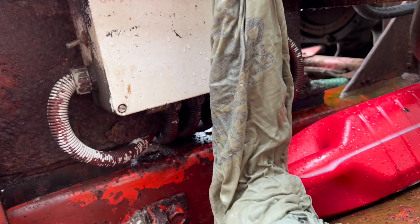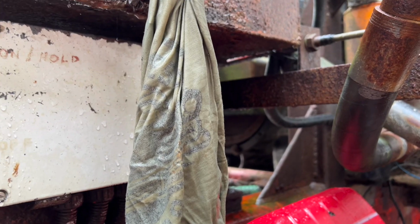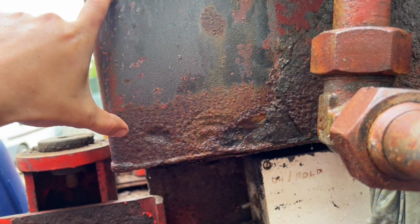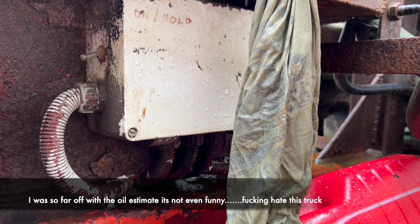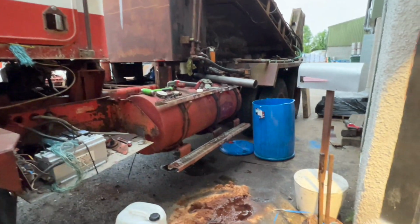I had to kind of wrestle this one off with one arm whilst holding my hand over that, and then re-plug the hole. There's a little bit of oil in it, probably about, I don't know, maybe that much oil, and the rest is water. But now I've actually got to empty it properly. So it's been about 3 hours since the screw up.